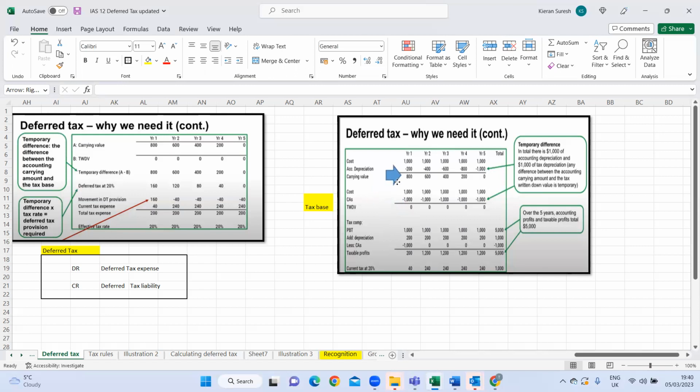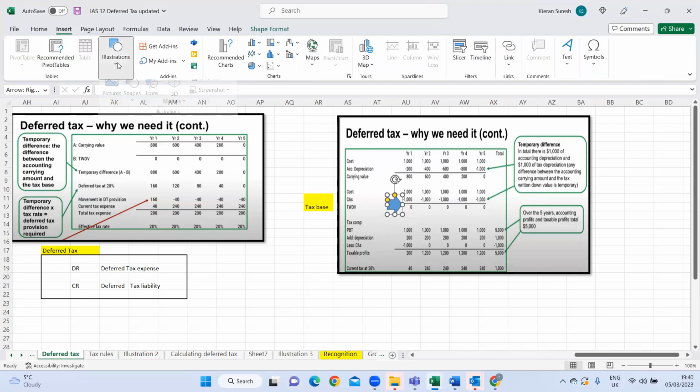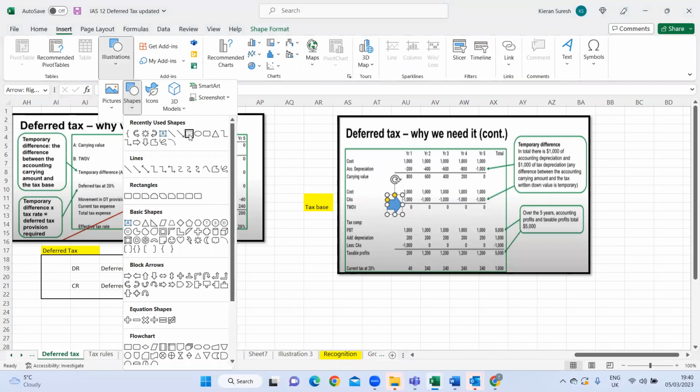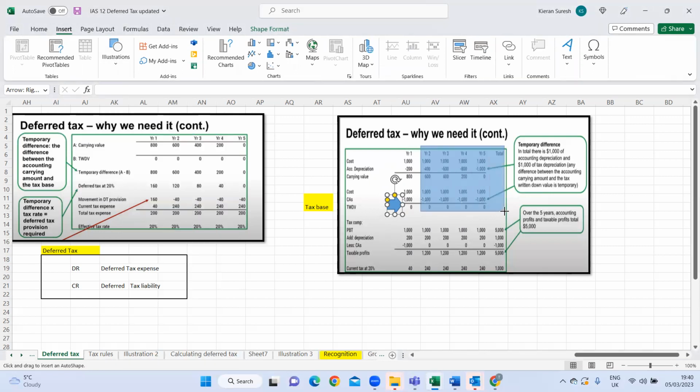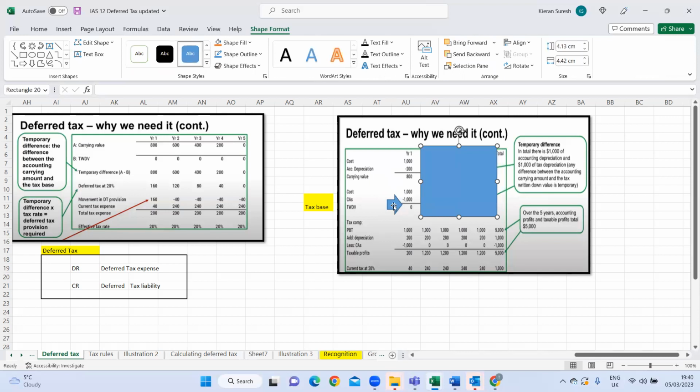In my books, I have 800 pounds for the non-current assets, but for the same period, the tax authorities' book shows 0, right? So there is a temporary difference between my figures and the tax authorities' figures in year 1. And that would be the difference between the carrying value and the tax authorities' tax base. The difference between the carrying value and the tax base is what is known as temporary differences. There are two types of temporary differences.